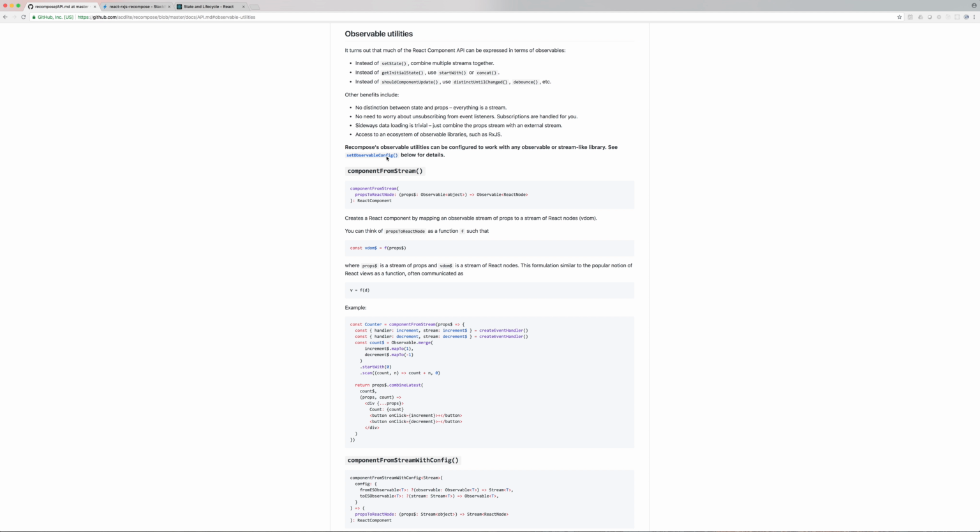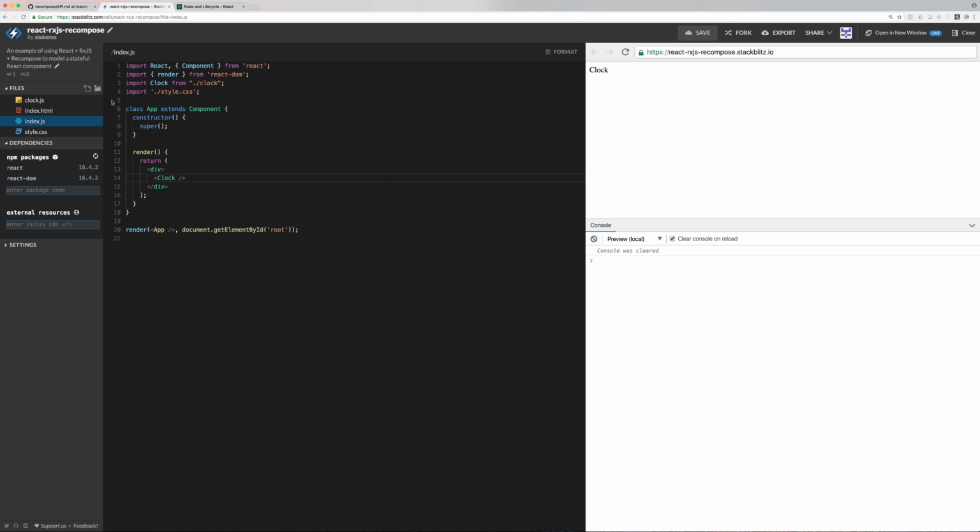We're going to use a function from Recompose called componentFromStream. What componentFromStream does is it creates a React component that you can put properties into just like any other component. When you create that component from stream, you give it a function that tells it how to take an observable of the properties coming in. So as the component's being re-rendered, it's going to fire properties through this observable. And you map that to return an observable of a React node that should be rendered out into your DOM. And that's pretty much it. So I'll show how to build a component with that.